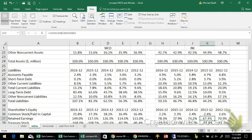We go over to the liability side. Liabilities for Johnson & Johnson are roughly half of total assets. And we see that the accounts payable, short-term debt, and other current liabilities, which are often tax liabilities, are about 20%. Long-term debt is fairly reasonable. Now we start comparing that with McDonald's. As a percent of assets, it's gotten much higher over here at McDonald's because of the way the assets are changing, and also the actual dollar amounts.